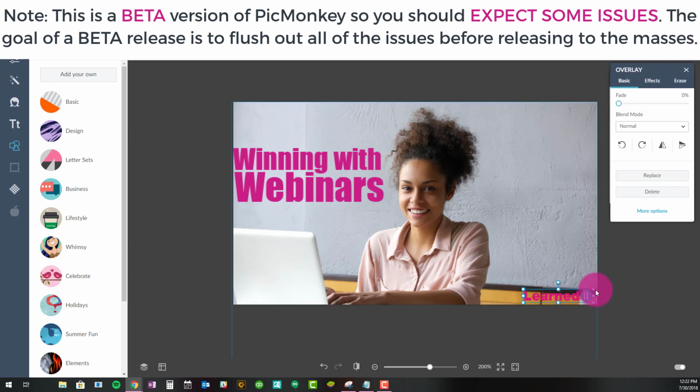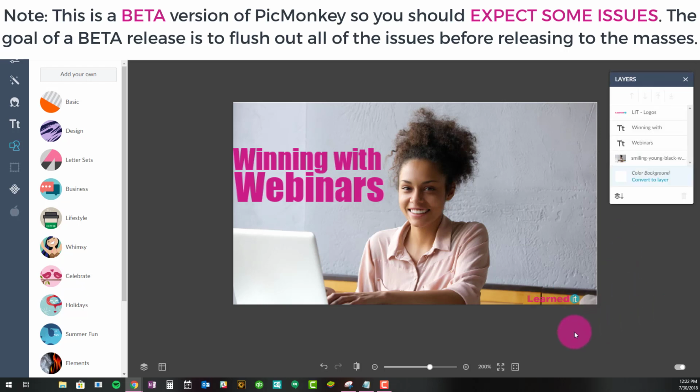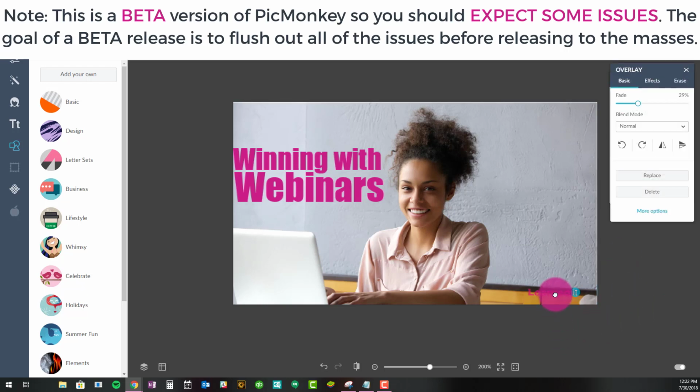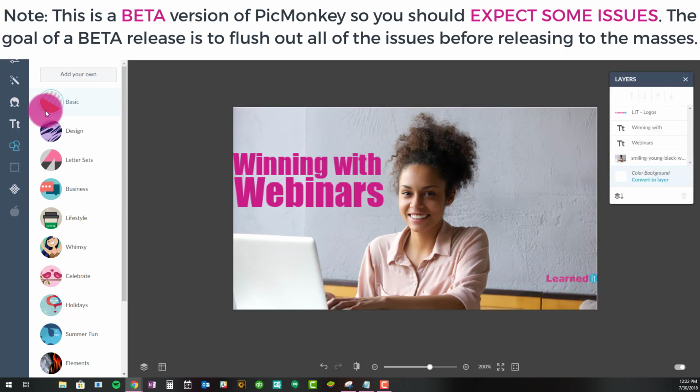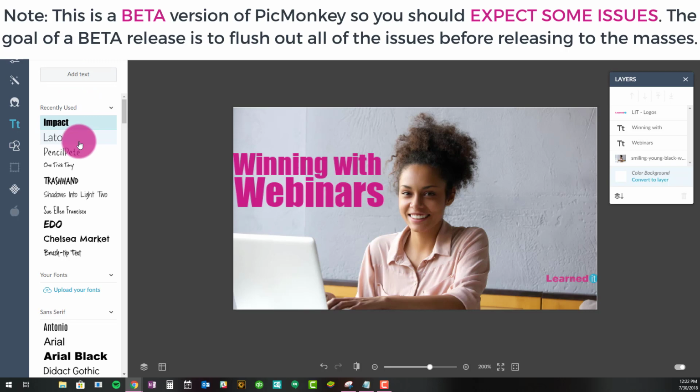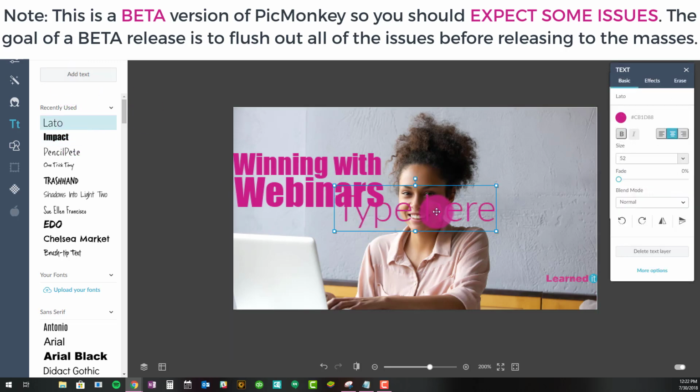So I'm going to click this on the right, make it a little bit smaller. And what I'm going to do is fade it just a little bit. There you go. And then I usually, I'm going to put this up because I don't like the way it looks right there. And then I add some text with the website. And I try to use text that's very clear.